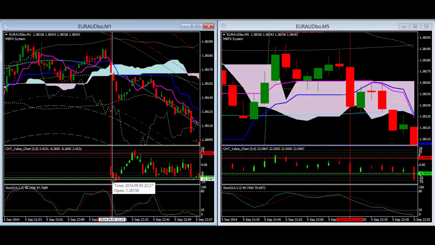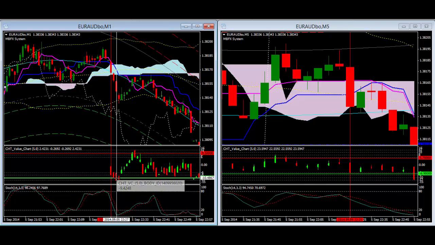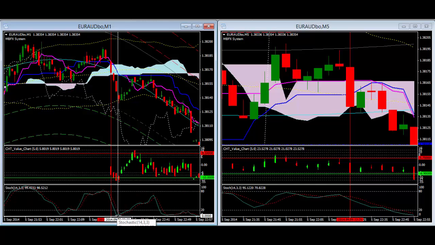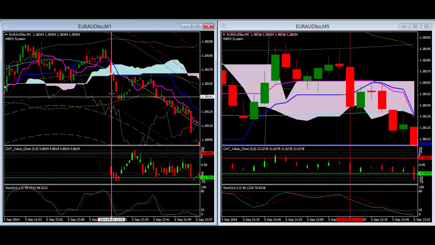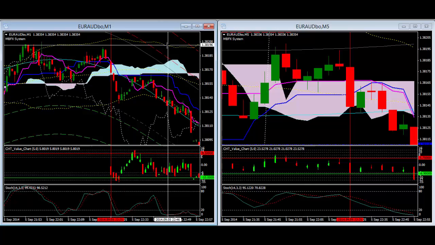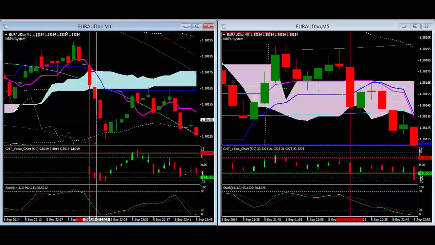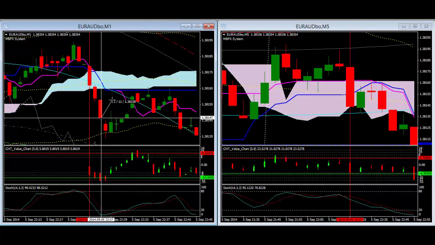The candle is in the VC, below the line, level 6, 8, 9, 10. That's a lot of oversold area or bought area, whatever. And Stow is down at this level too. So this line, at the end of this line, I would dare to call. I would have taken a call for sure, and I would have lost for sure.